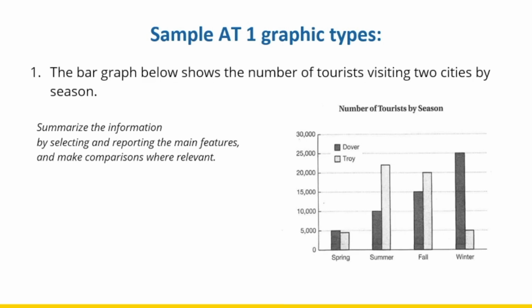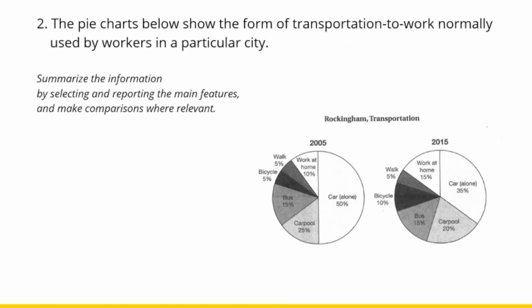So you have to make sure when you're writing your essay, you're only using the numbers and details you have on this graphic. So do not include any outside information, and work with the graphic and information you have in front of you. And now we are going to discuss our graphic type 2, which is a pie chart.